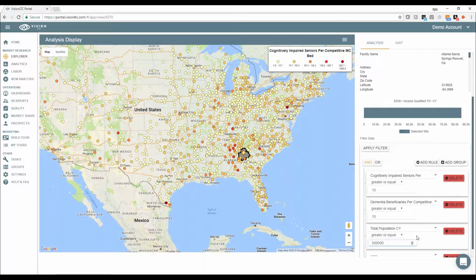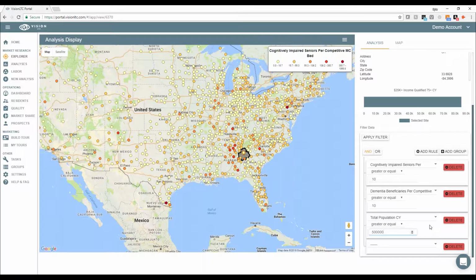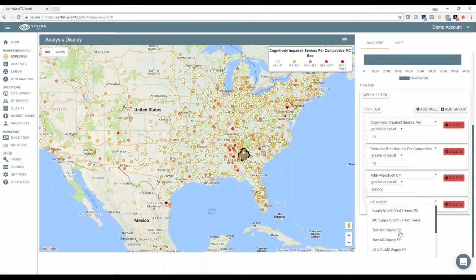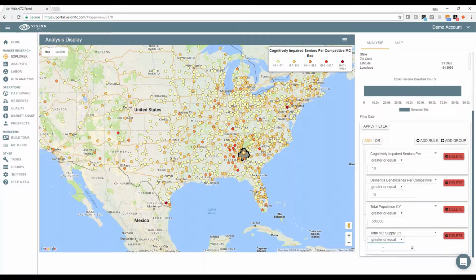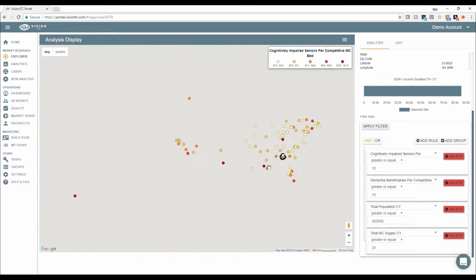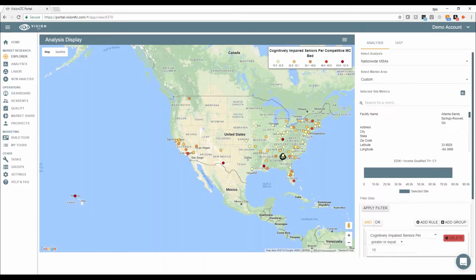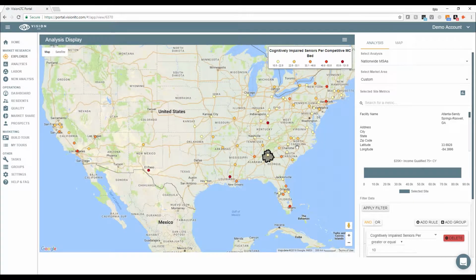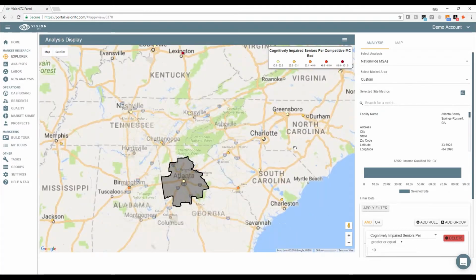For those of you who might be looking at the smaller metros or tertiary markets, you can do the same thing if you wanted to look at something with 100,000, 200,000. And then finally, to make sure that our ratios aren't being skewed by the supply data, we want to see markets that have at least 25 beds of memory care in their MSA. So we'll set up those filters, and then you can see we go from 900 to about 60 or so different areas, some markets in California, and then a lot in the East Coast and the Midwest, if you will.